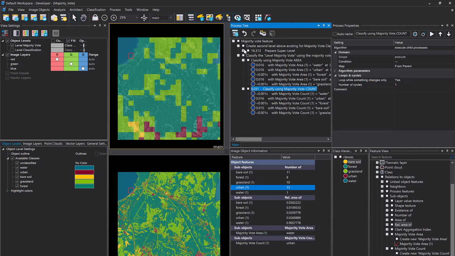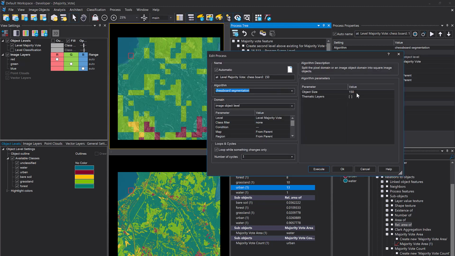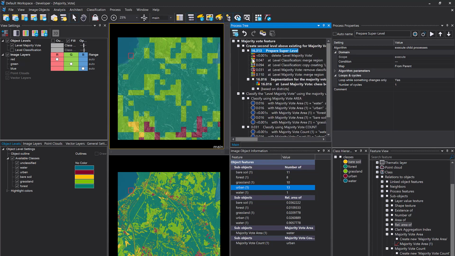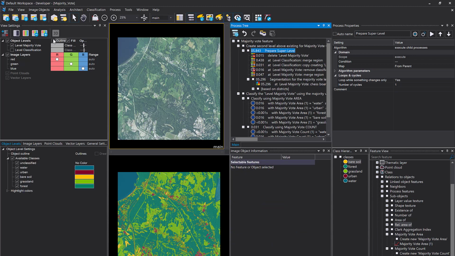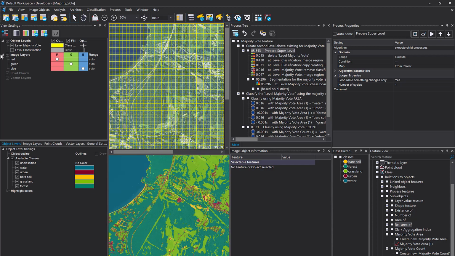I'm going to show you two more things. One is the chessboard segmentation that I've chosen here. I've chosen an object size of 150. Let's go for a smaller one, 50. And then if you execute the first section again, I'm cleaning up everything here, so that should run smoothly if you change only the chessboard size. And let's display the outline. You see the chessboard that is created on the level majority vote is way smaller.